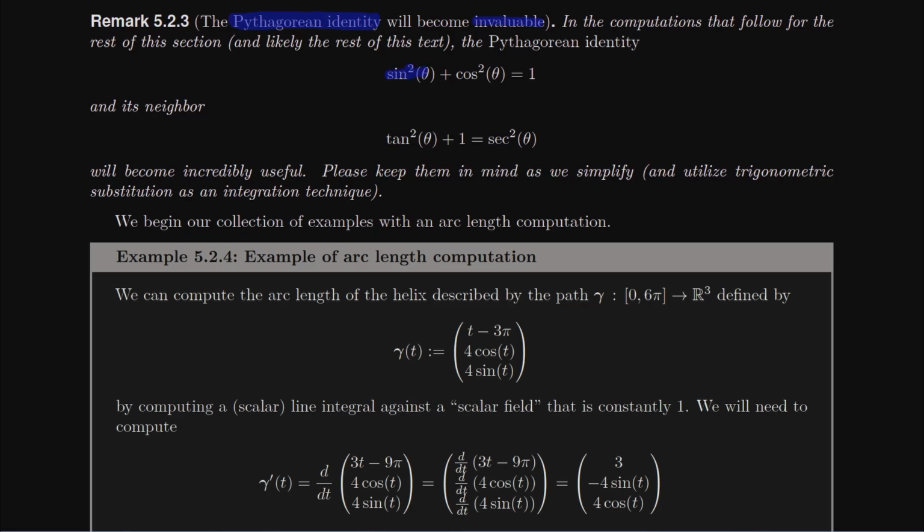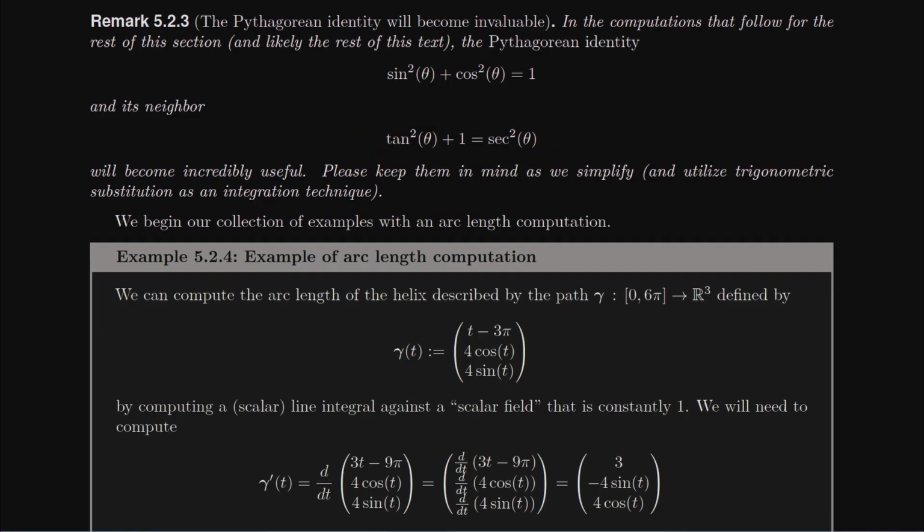This identity looks like sine squared plus cosine squared. The variable doesn't matter as long as the variable is the same in both sine and cosine: sine squared plus cosine squared is equal to 1. A quick rearrangement: if I divide both sides by cosine squared of theta, the cosine squared cancels and we get a 1 there. Sine squared over cosine squared is tangent squared, and 1 over cosine squared is secant squared. So another version of this Pythagorean identity is tan squared plus 1 is secant squared. And really either of these will show up all the time.